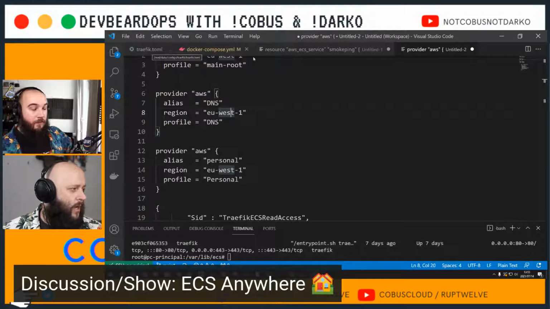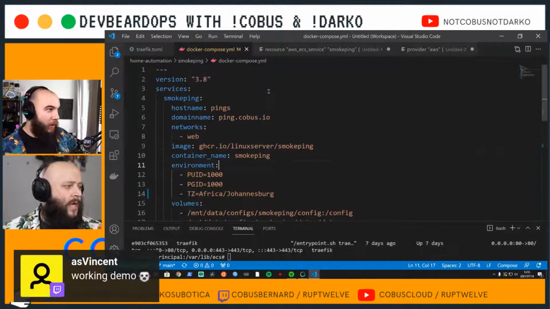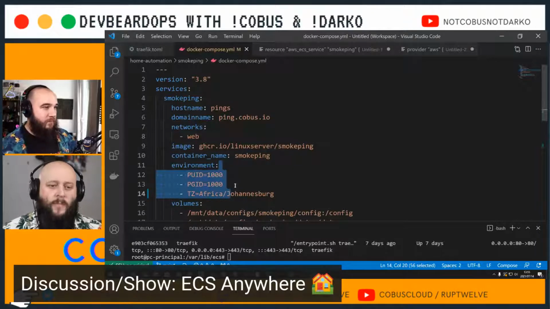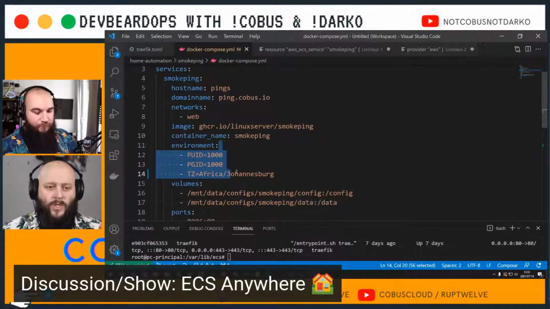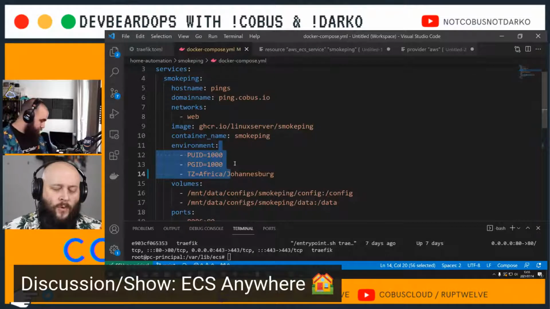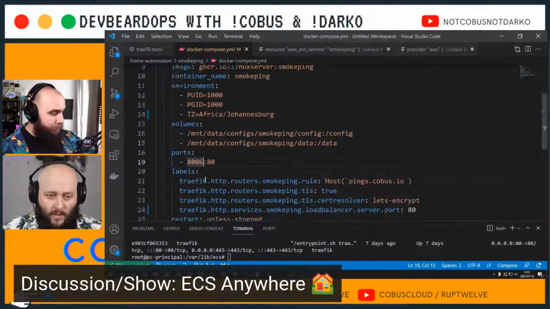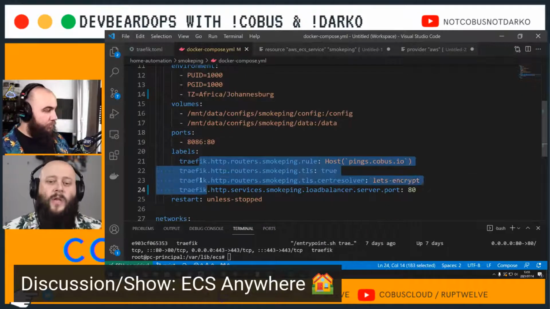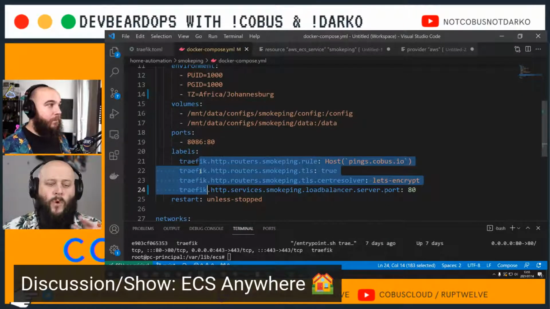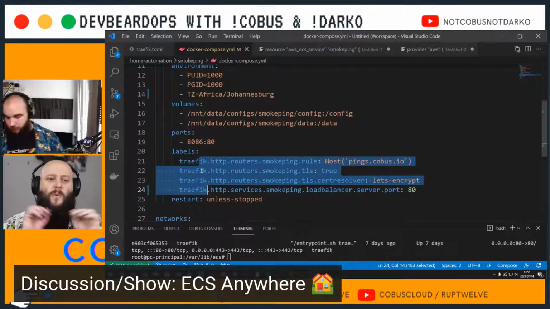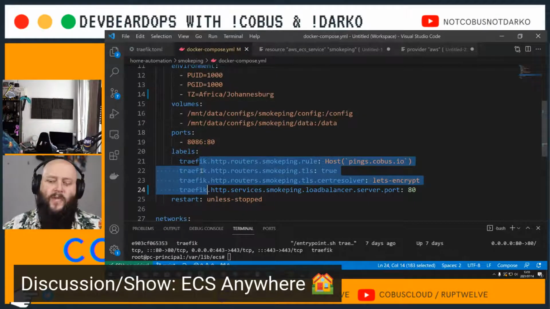Okay, cool. So what I did is I had my Docker Compose file previously, and you can see there is a bunch of environment variables configured just to know what process to run as, and for mapping purposes. Volumes to do, ports to map, labels for traffic, so it can actually do the auto SSL for me. That will not work at the moment because of the way the networking is configured, and that's something I have to dig into. But in theory.